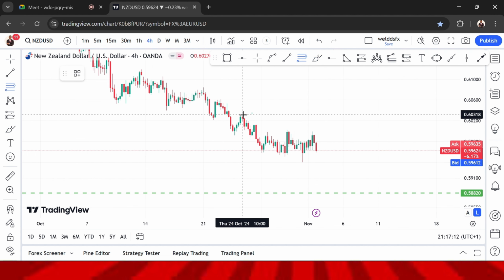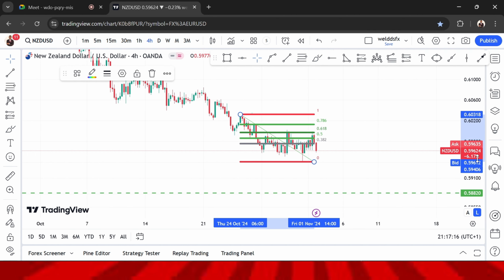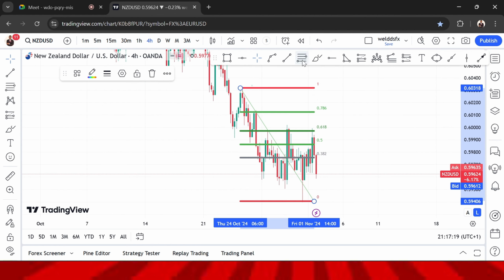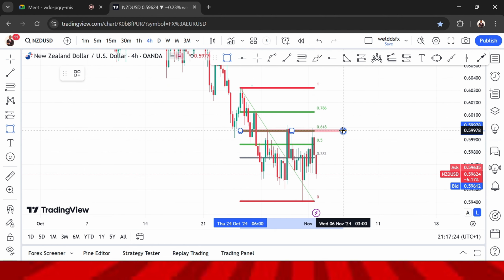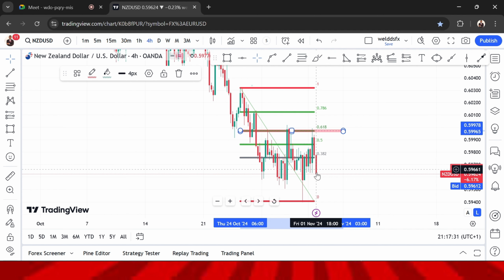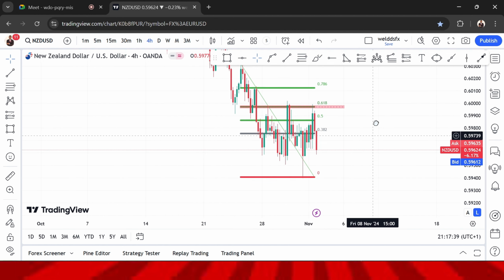I took a Fibonacci retracement from here to here, and then we entered this trade here at the 61.8 fib level, and that was one of the signals I gave. I asked people to set pending orders, and the market came, touched that place, and triggered us in, and we are in profit from that level down. The second pending order was around here, but we didn't take that trade.